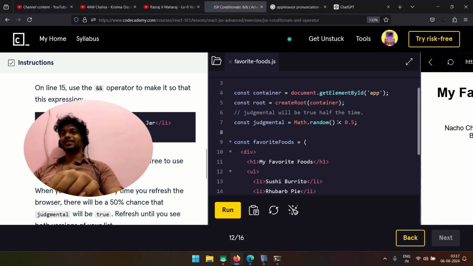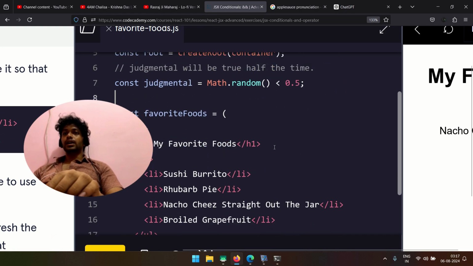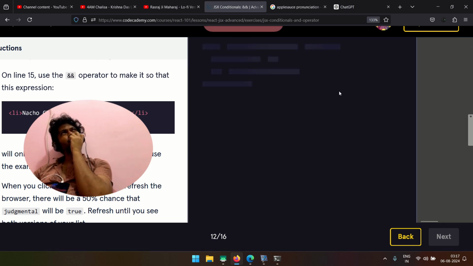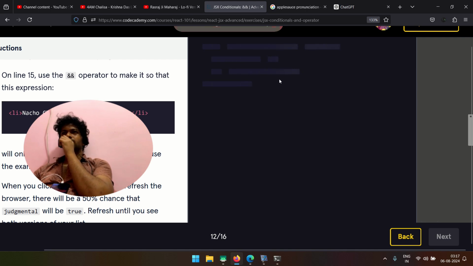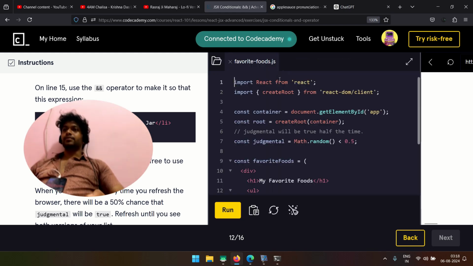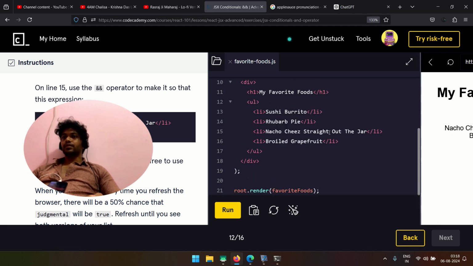As I told you, math.random just helps us create random values, like 0.15, 0.19. So basically math.random creates random values, so our judgmental has random values all the time. So what do we need to do here?